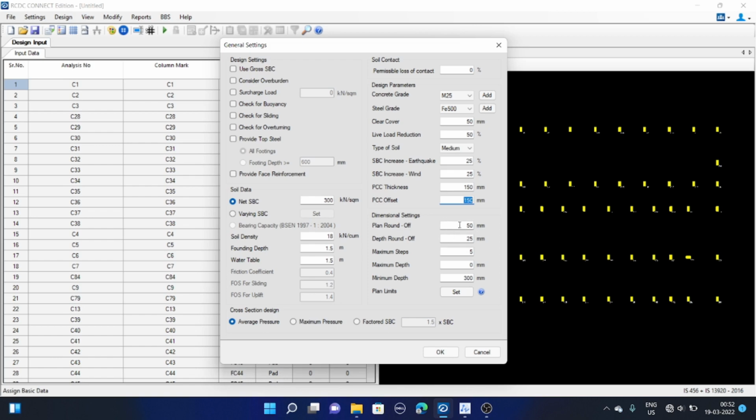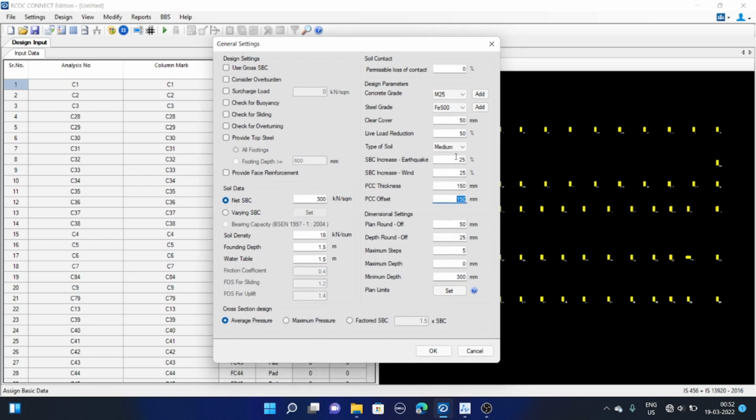If the depth of footings we have to round up, sometimes it will show odd values, so avoid this. We can set the predefined multiples so that it will show the footing dimension and depth in the multiple of 50.